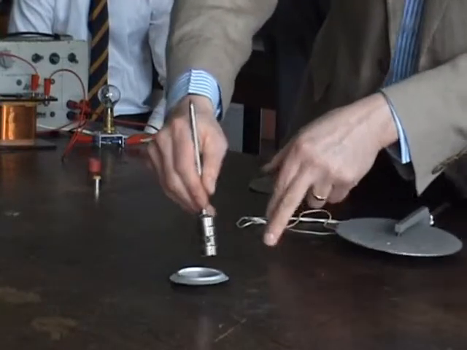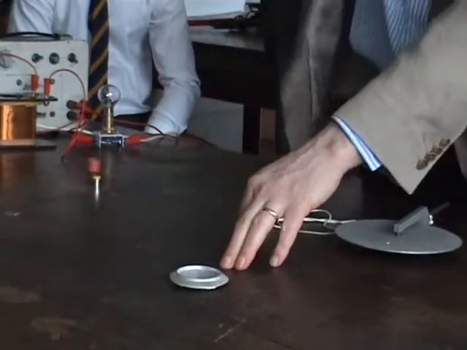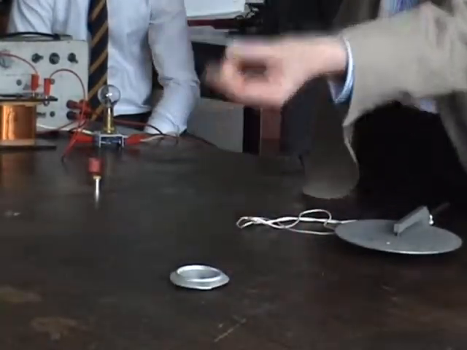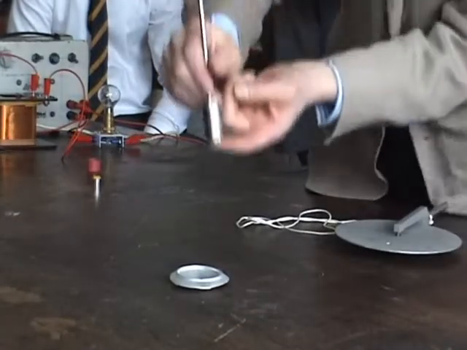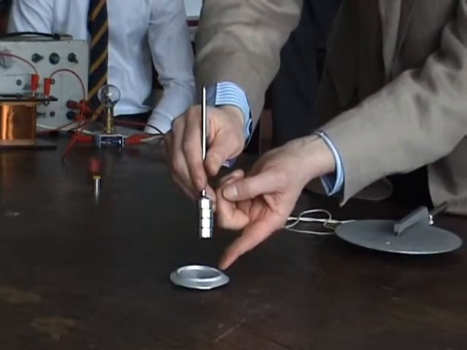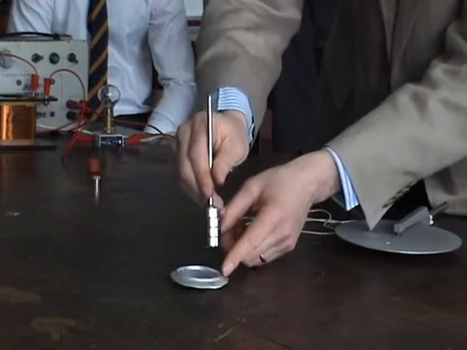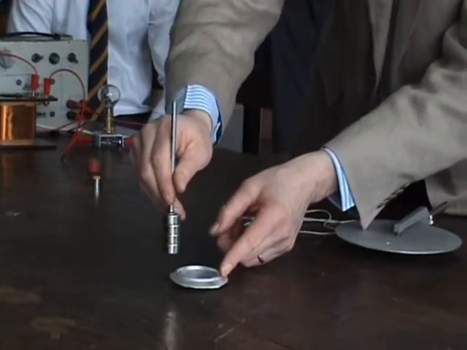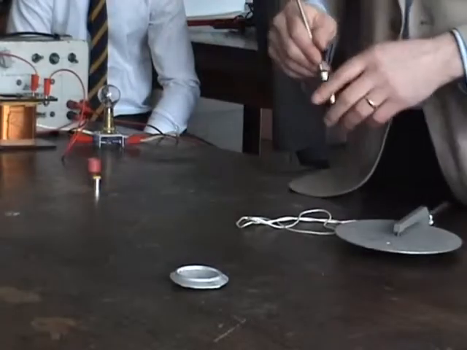In this case, it's moving away from it, so it's trying to oppose. This is coming close to it with a north pole. To try and prevent that north pole coming close to it, what would be induced here? North pole. A north pole. So now what you've got is two north poles. That north pole is moving in that direction. This one is being repelled from it, so it's moving away.